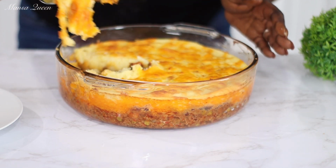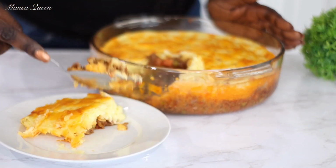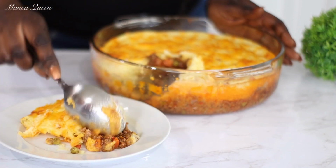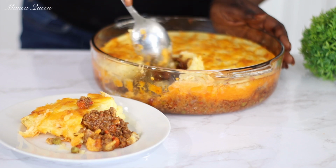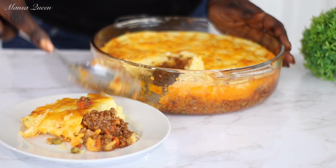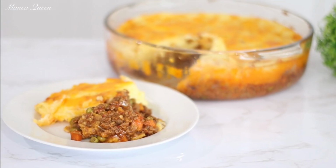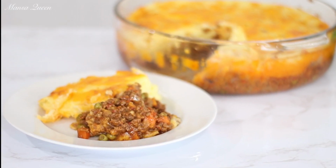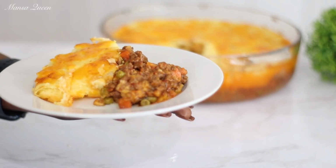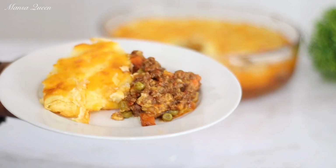And this is what it looks like, you guys. I am going to make sure that I scoop out as much of that filling as possible. As you can see, it is not dry. It really stayed juicy, because I made my filling not dry. It was still very moist and juicy from all of that broth that was in there. And look how perfect that is. Super juicy. The beef filling is so good.